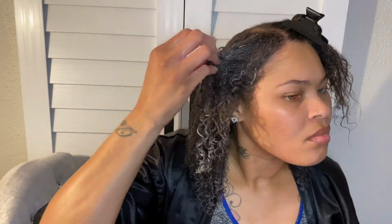So charms, I finally made it to half of the front, and now I'm just gonna try and slick my edges back just so it dries just like the curl is going.